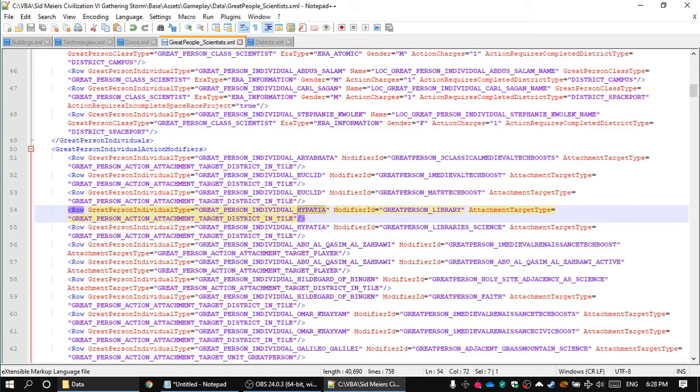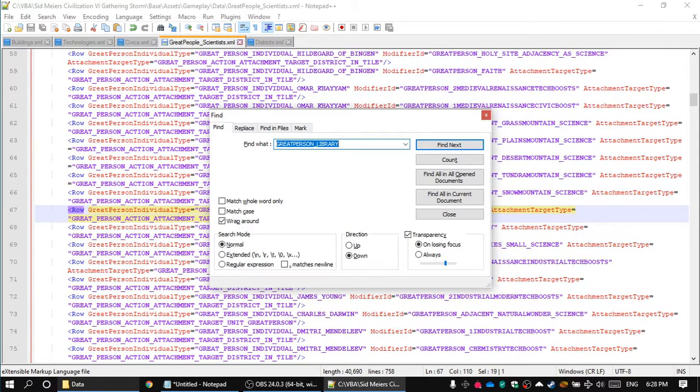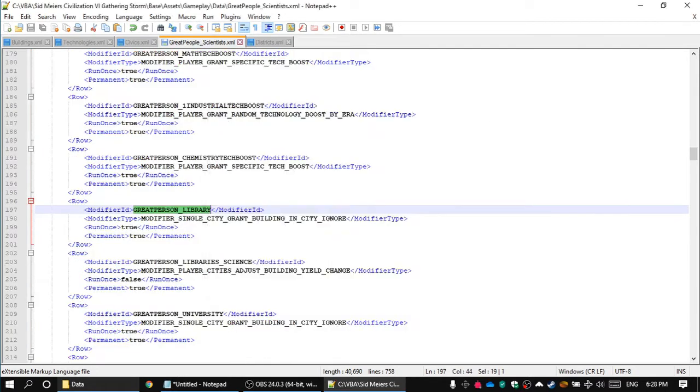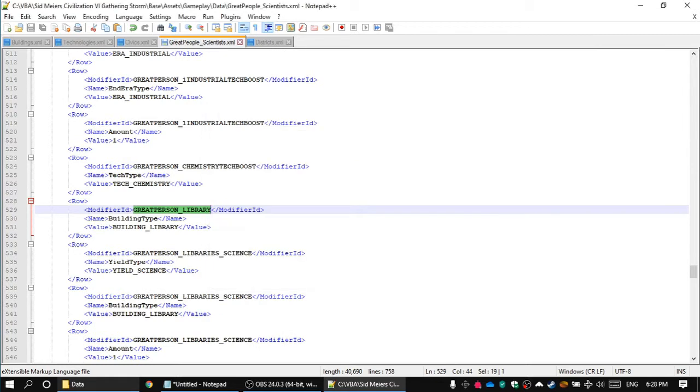Great person library. Alright, we're just going to search for this. Library. Yes, over here. You can refer to the line here. It's line 529.